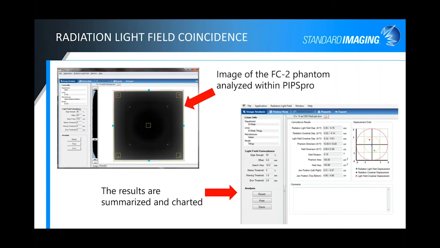We do a radiation light field coincidence test, and this is actually utilizing our FC2 Phantom. The FC2 Phantom basically allows you to do a test in either a 10 by 10 or 15 by 15 light field and radiation field. You can see there are fiducials built into the Phantom at 10 by 10 and 15 by 15.